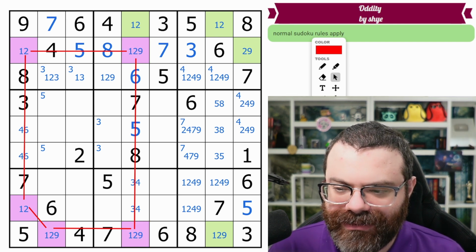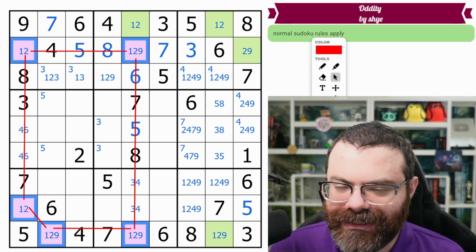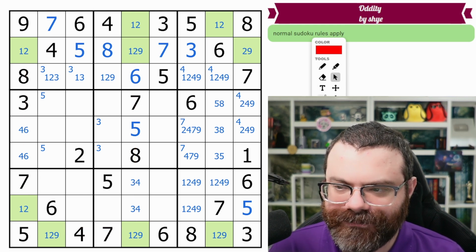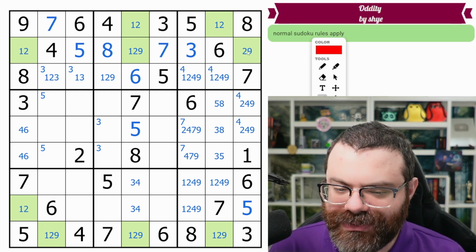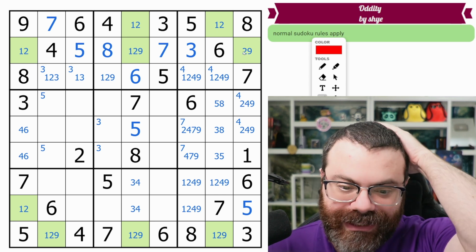So we're going to have to get a little bit more creative with where we're finding this loop, but I think it's going to be related to these green cells and the 1, 2, 9's. Let's clear out the lines here. I want to try to avoid using this 2, 9 here, unless we're trying to prove that 1 has to be in the loop, but I don't think that's helpful.